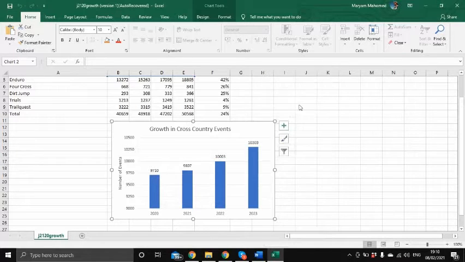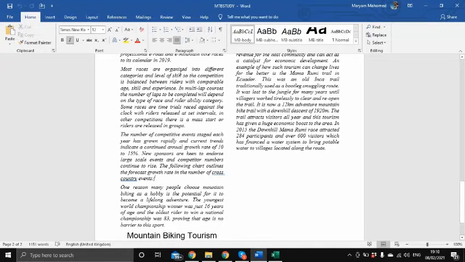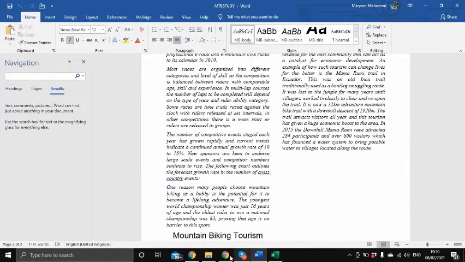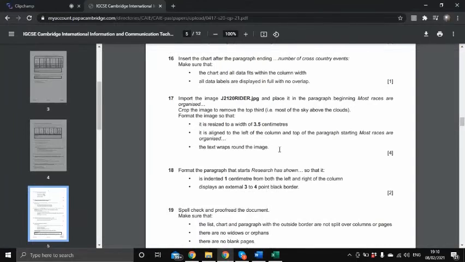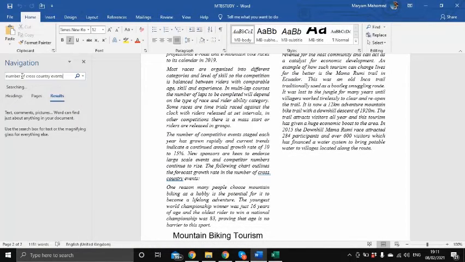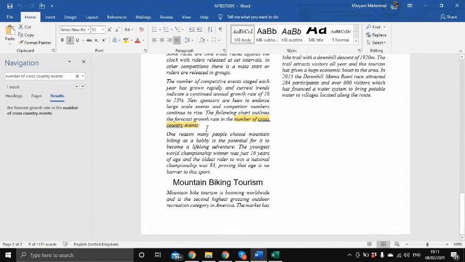You go here in copy, then you select this tool here and they say a number of cross-country events. So Control C and here Control V, okay? And yeah, we have the sentence that we want.